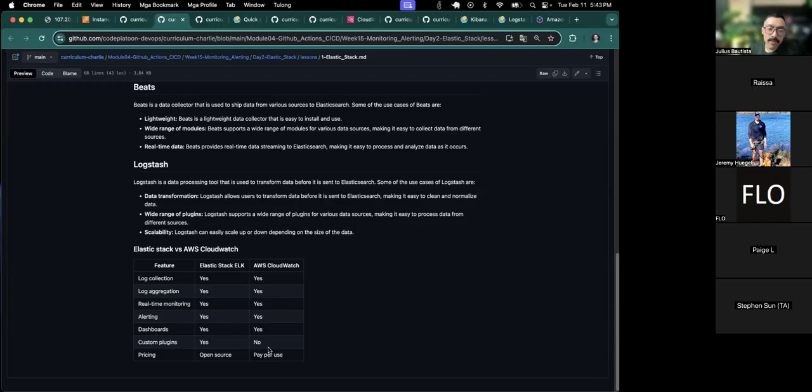one could argue that you don't necessarily need custom plugins for CloudWatch because you have access to all sorts of other AWS resources. So if you needed some more complex behavior that doesn't arrive in the box with whatever tool you're using, you can get creative and use a combination of their other tools like Lambdas and S3 buckets.